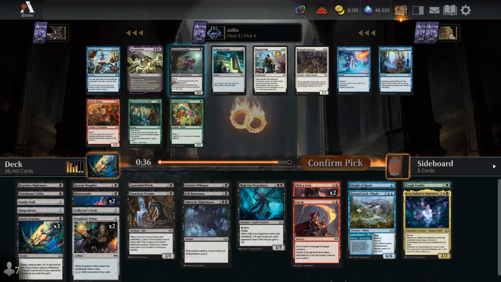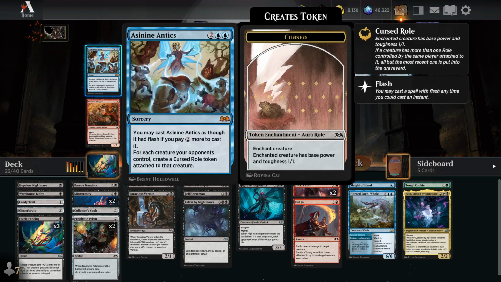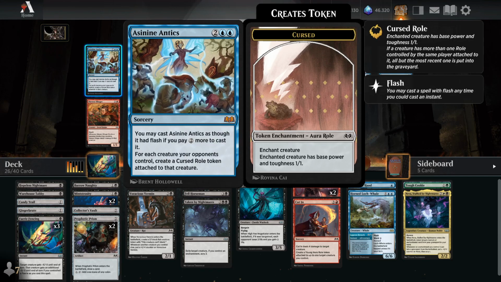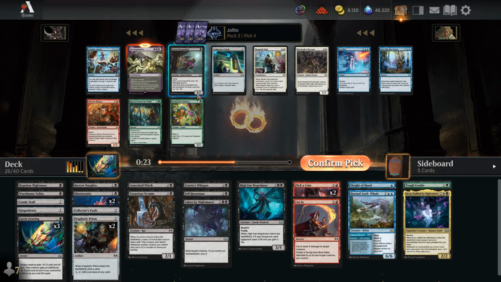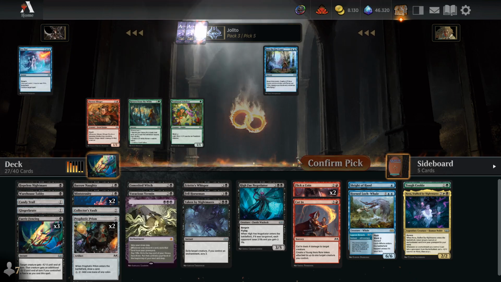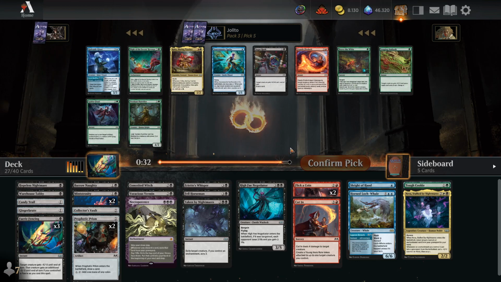Oh wow, Necropotence or Unseen Antics. I think I'll take Necropotence. Yeah, too good. Especially if we are mostly mono black.